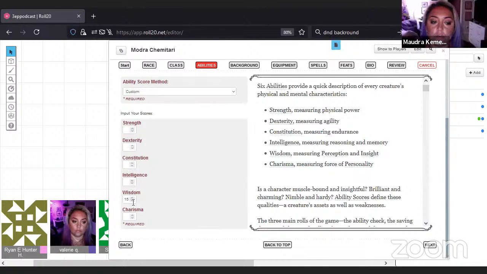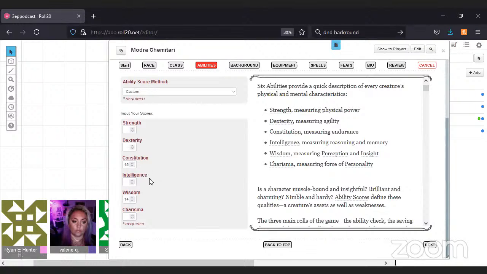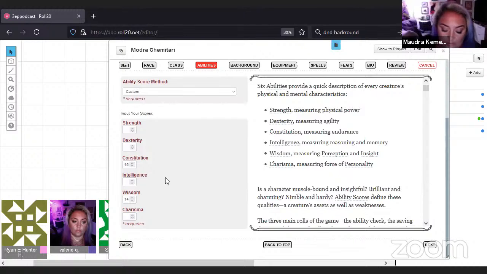So you want the 15 on Constitution then? Yes, please. And then could we do 14 for wisdom? Yep. Okay, Constitution, wisdom. Let's do strength at 13.